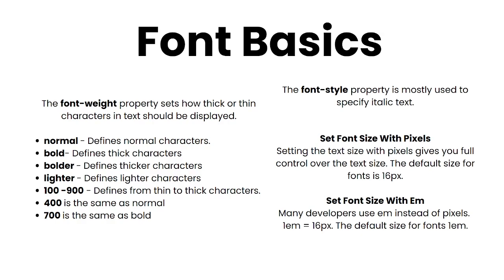Let's dive right in. We're going to look at font basics, where we're going to look at font weight and font style, and also font size. Font weight property sets how thick or thin characters and text should be displayed. And you have normal text, bold text. You also can define text with numbers, 400 being the normal, 700 being bold. You can go even bolder up to 900.